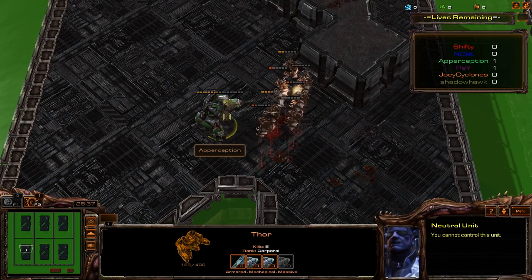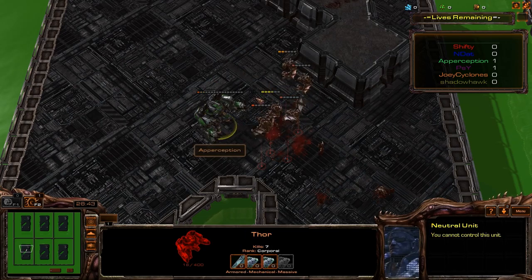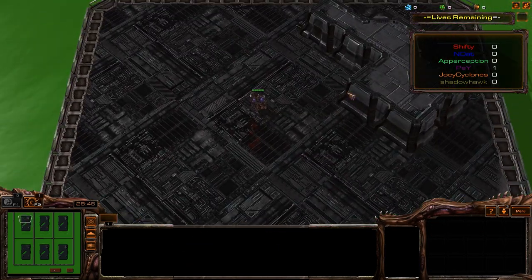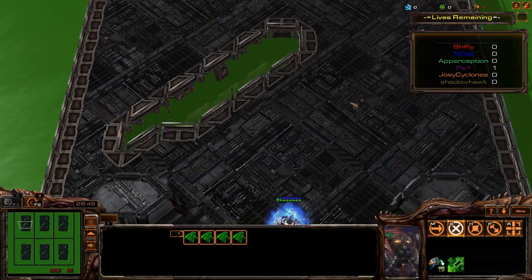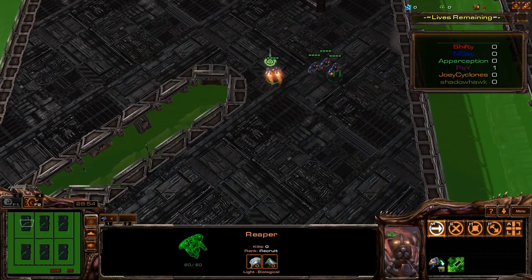Oh, he might get close. No, they spread out too much. I think you have to try to use the Vikings to clump up the Mutas. But I am the winner. Although we aren't really competing against each other, I did die last, so that's always good.